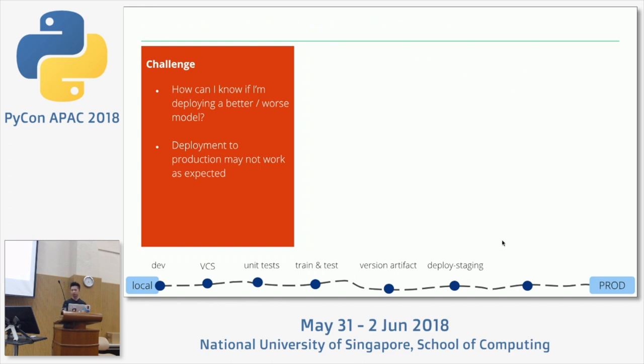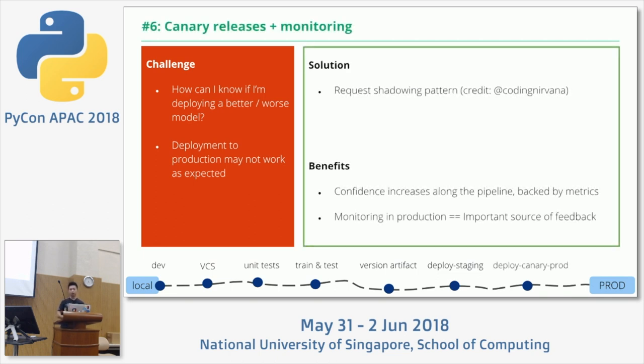Okay, now we've deployed to staging, and what's next for us? We're about to deploy to prod, and so how can we know if we're going to deploy a better or worse model? We have seen the metrics, okay, we've stress tested, but is it better than the previous model? We don't really know. So we have to monitor this candidate model that's about to go to production. It's a technique called canary release, because it's taking inspiration from miners. Before they go down to a potentially dangerous coal mine, they bring down a canary. And if the canary makes it back alive, awesome, we're ready to go. Okay? So I don't want to tell the sad part of the story.